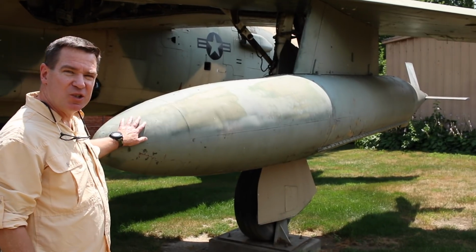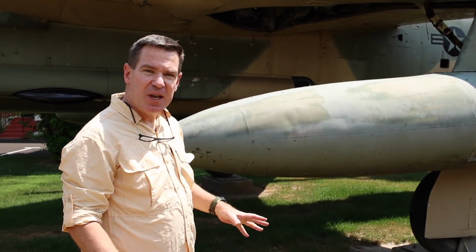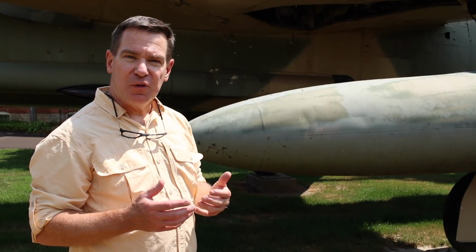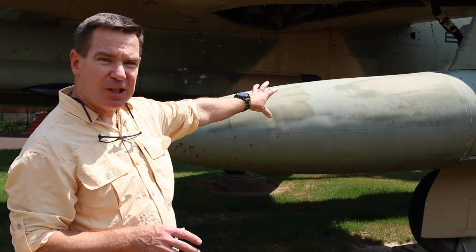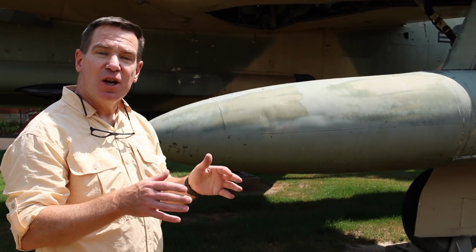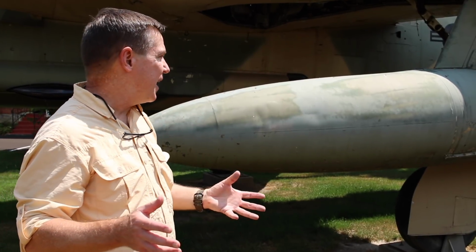But it did carry these great big drop tanks, these huge 450-gallon drop tanks. And what's interesting about this is you saw photos after the Vietnam War of people in Vietnam along the rivers making these weird little canoes out of these drop tanks. The pilots used to have to punch these drop tanks off or eject them from the aircraft during a mission very commonly. So by the end of the Vietnam conflict, these things were laying all over the jungles of Vietnam.